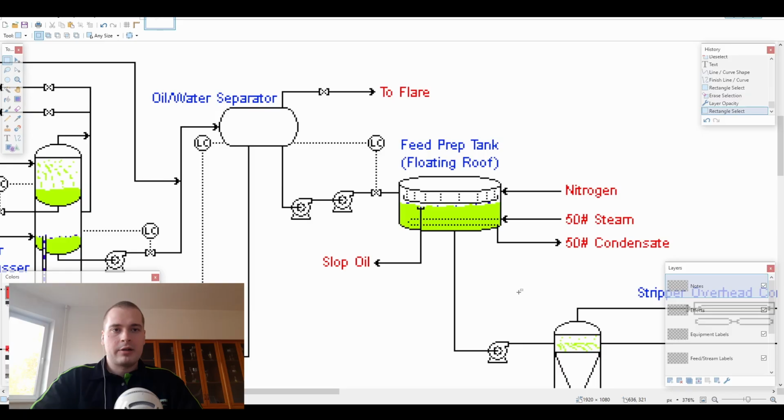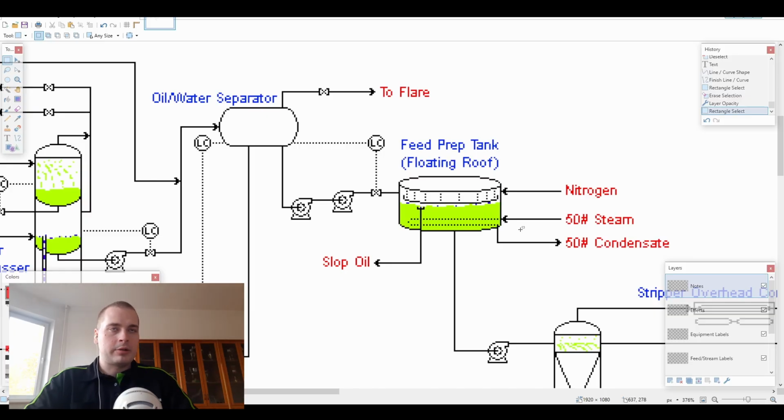This tank actually has a floating roof, which prevents the sour gas formation and vapor formation. The basic idea is that if you don't have any space above the liquid, it will not be able to vaporize. So as the level in the tank changes, the floating roof will also go up and down. We also do have a nitrogen supply in here. Nitrogen is used to create a blanket gas in between the liquid and the floating roof. This further helps to minimize vapor formation in the tank.